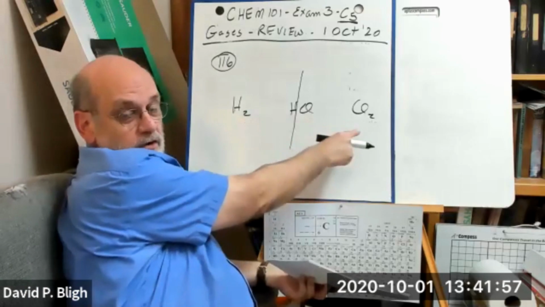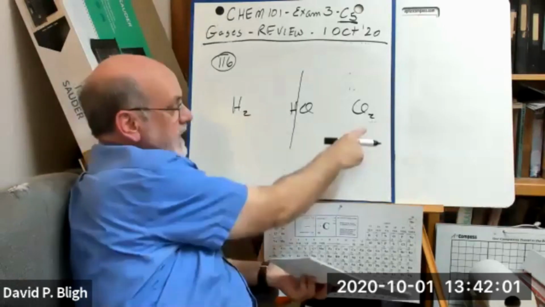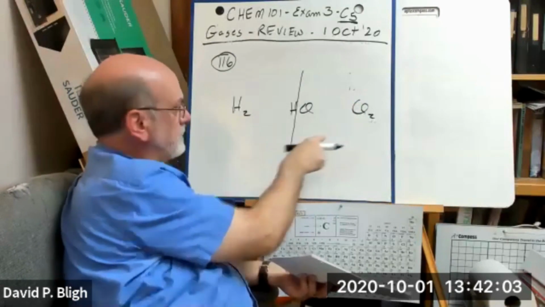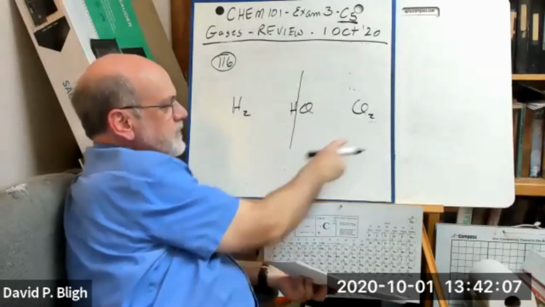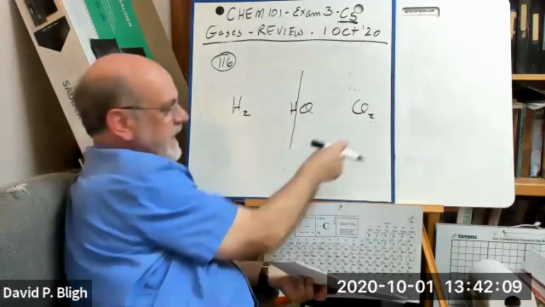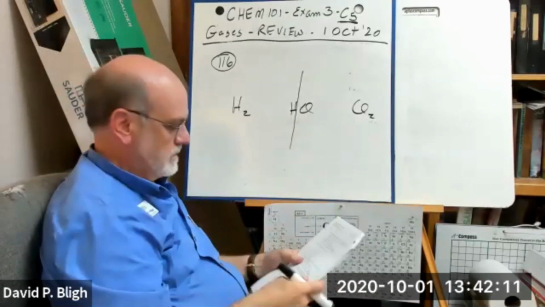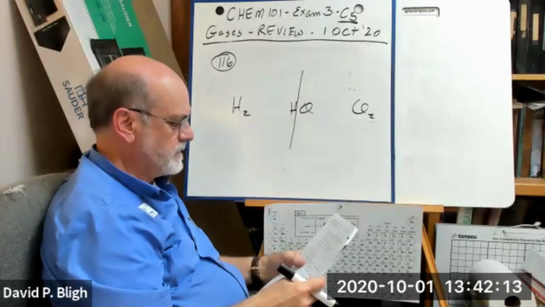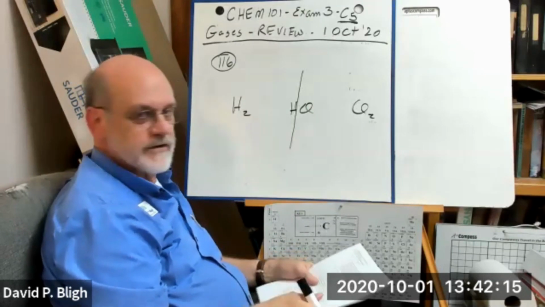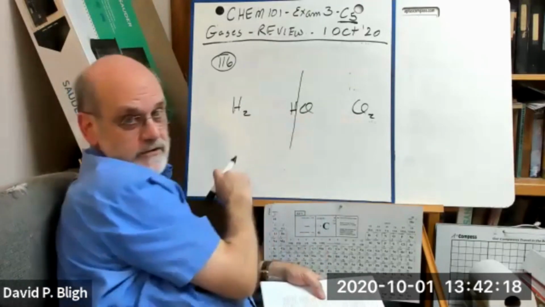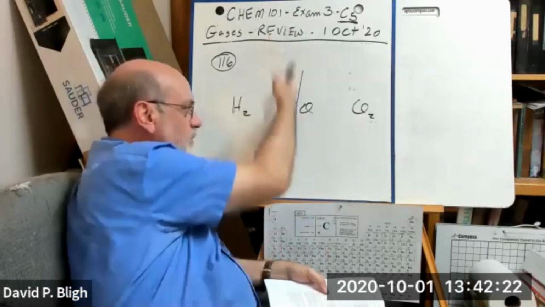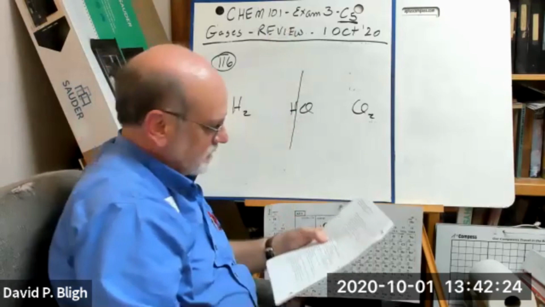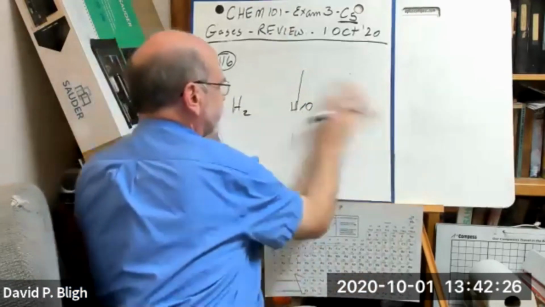Hydrogen moves faster than chlorine, right? Because that's 2 molecular weight, and that's about 70, 71 actually. So if this one's moving slower, that one needs to be released first, which is why the answer is B. Your friend releases the chlorine gas first. Then if you time it right, they'll meet in the middle. Okay, that was 116.